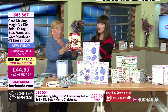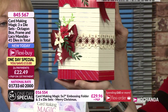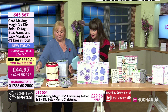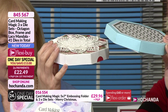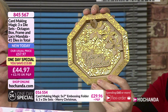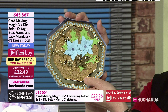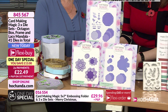Let's see some samples. This beautiful box here — this would be just as good as the gift that's in it. We've also got some little ones — this one's got the mandala on it, beautiful. And this one's got the frame — what a good idea. You can use all your elements just for your cards too. There are really smart cards in there as well. With your one day special great bargain price, you can spread the cost on Flexi by two payments of £22.49 — that's a £13 saving — and you're getting 41 dies in total. Item number 845567.